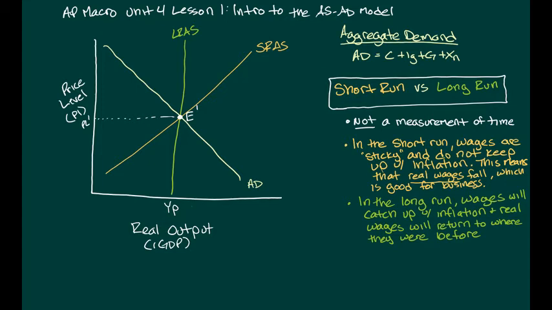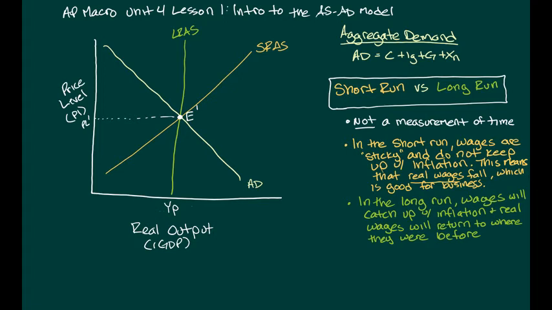case. And so what that means is your nominal wages stay the same, sometimes for years, while the aggregate price level rises. So over time, your buying power, what we call your real wages, starts to drop in the short run, provided that we're experiencing inflation. The minimum wage is a classic example of this. So the minimum wage is currently $7.25, but it's been $7.25 for many, many years. And what $7.25 buys you today is substantially less than what $7.25 bought you when the minimum wage was moved to $7.25 several years ago.